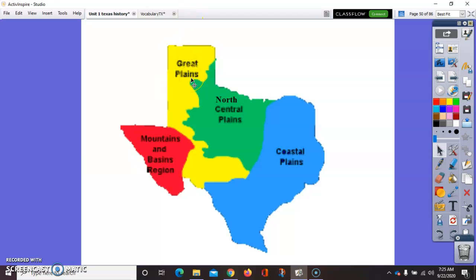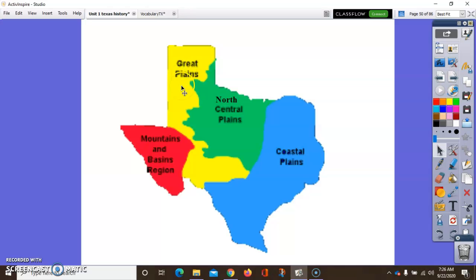Here on the Great Plains and the North Central Plains, you might predict that they have a somewhat similar way of life. And in some ways they did, but there were also differences because here in the North Central Plains we get a little bit more rainfall, so you might find it easier to be a farmer than here on the Great Plains. On the Great Plains, of course, there were a multitude of buffalo.